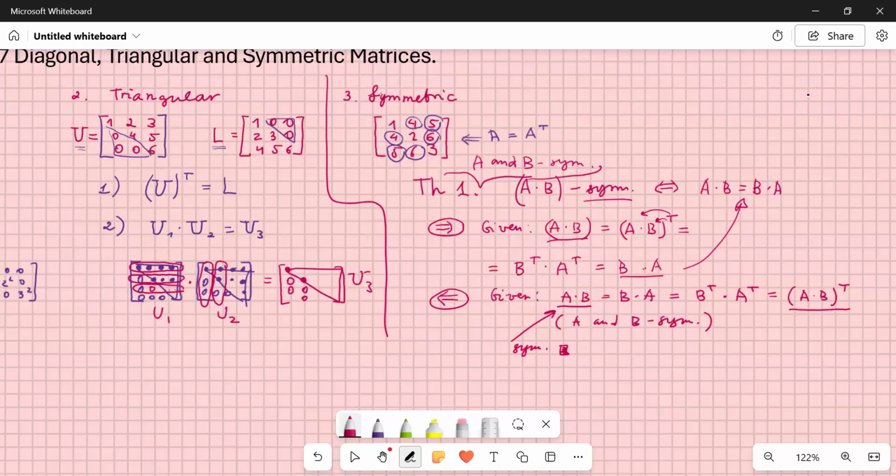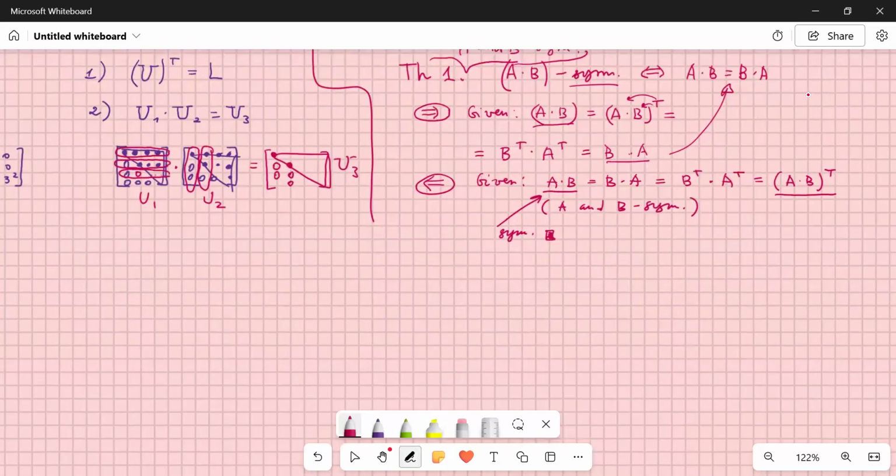Yeah. So guys, we are not going to forget this upper line tells that for A and B symmetric matrices, if the product is symmetric, that means they're commuting, and if they're commuting, then the product is symmetric. Okay. Well, we are going to have one more theorem, which is also kind of easy. Theorem number 2.